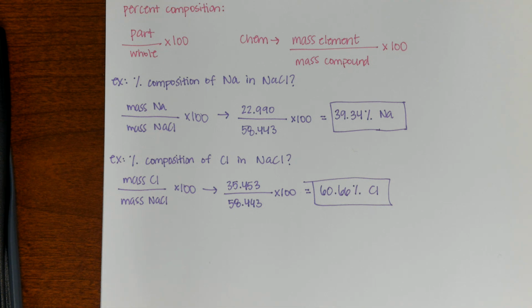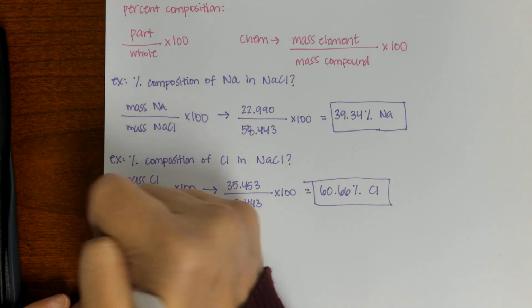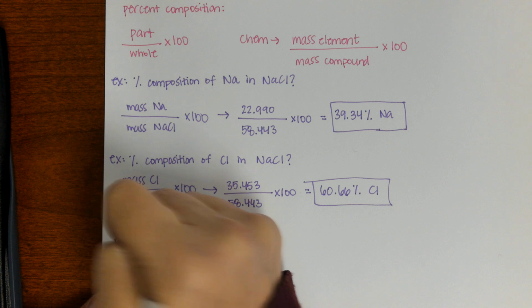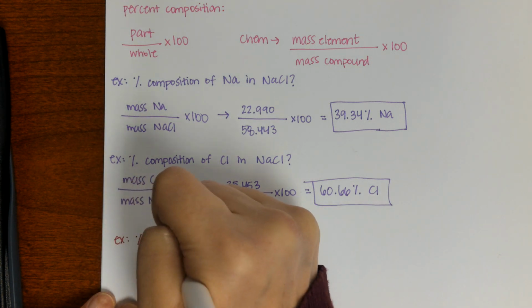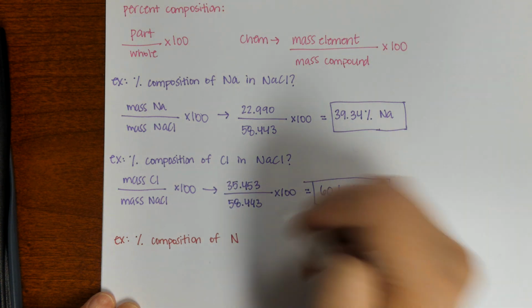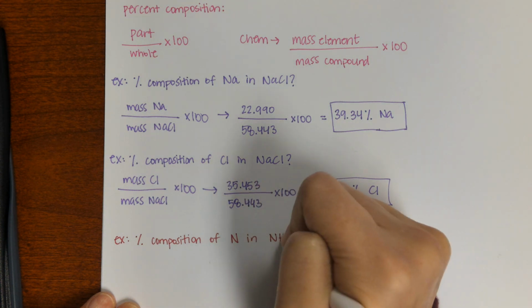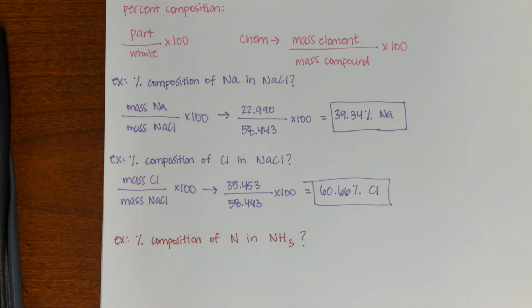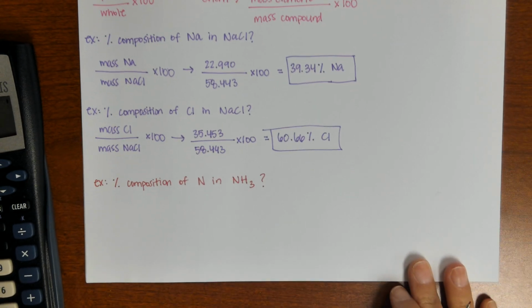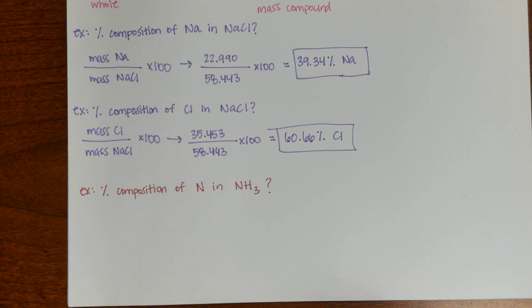Now I'm going to give you one example to try by yourself. What is the percent composition of nitrogen in NH3? Alright, so you're going to try this by yourself. I will freeze the screen and then unfreeze to check your work. I would pause this video, try it by yourself, and then unpause to check your work.